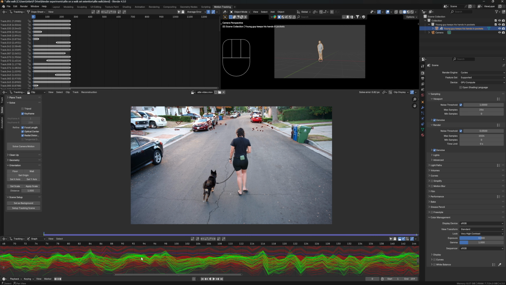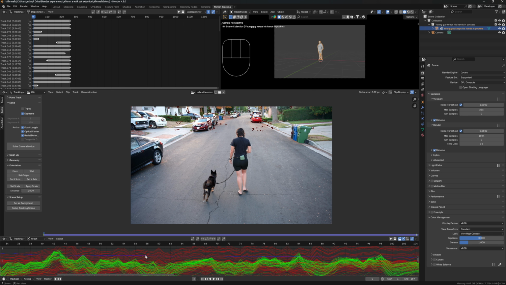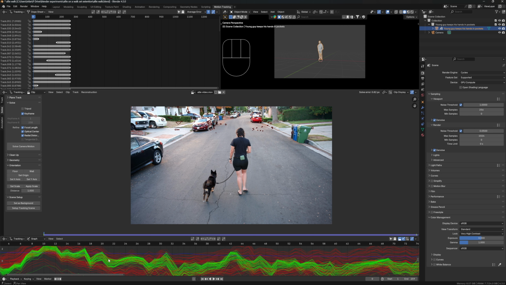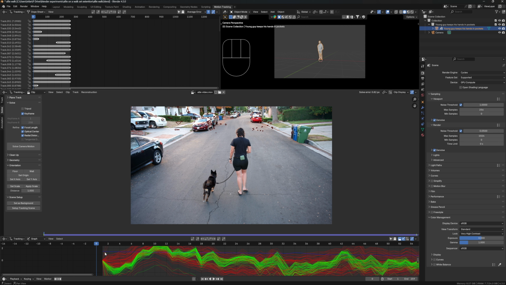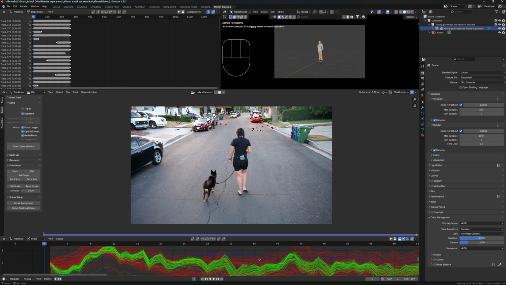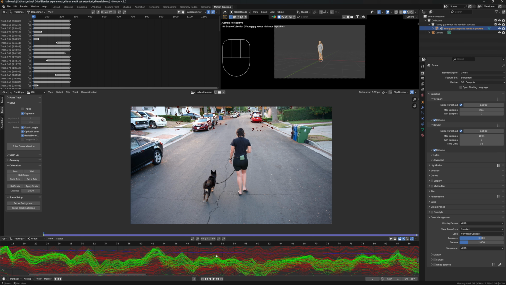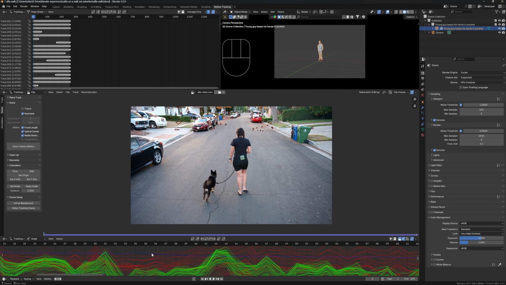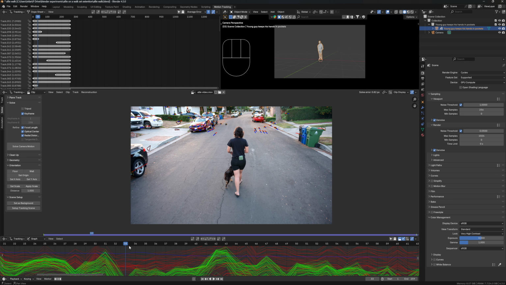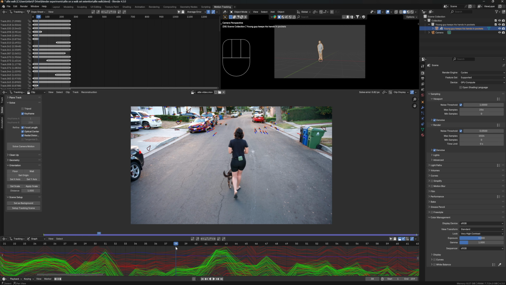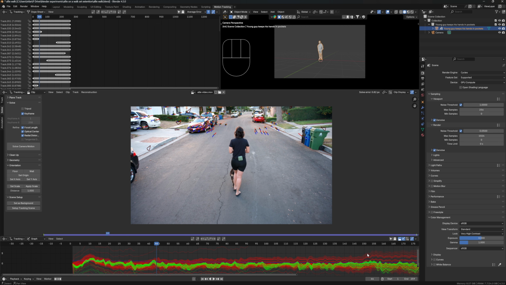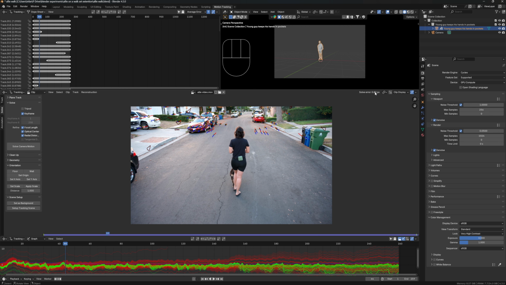Just to double check, I'm going to go down here and look at this blue line, and this line has to be as straight as possible, because the blue line is an indicator for how good our solve is. Every time it has a little bump, like this one, which is not too bad, I know that something is going on here and that might give a little shake in our track. So what we can do is delete bad tracks to get the solve error even lower.